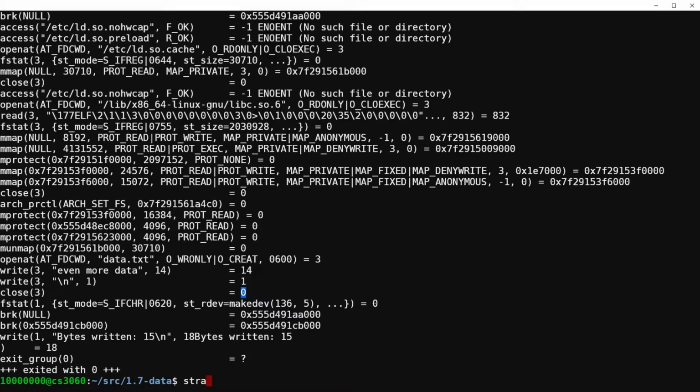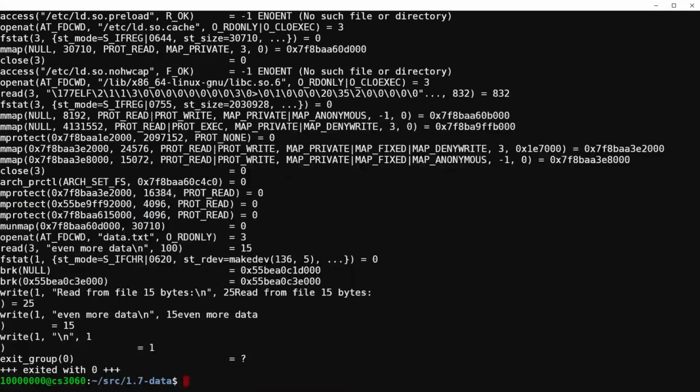And we can run this same thing. Let's go ahead and run strace on read. And again, we see here that we're opening it as a read-only file, giving a file descriptor of 3. It's performing our read function with a 100-byte buffer, and it's returning 15.